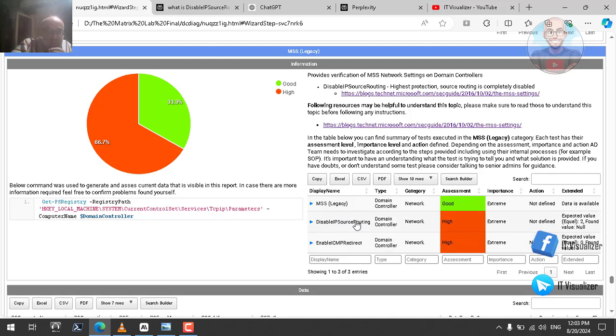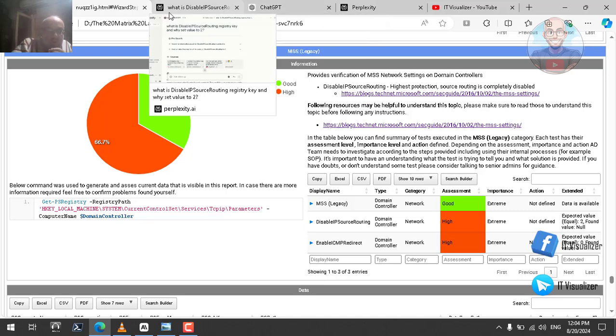What is disable IP source routing? What is enable ICMP redirect? We need to know these two parameters. So this registry key, here he is playing with the TCP/IP protocol parameters. Okay, let's see first what is disable IP source routing and what is enable ICMP redirect.